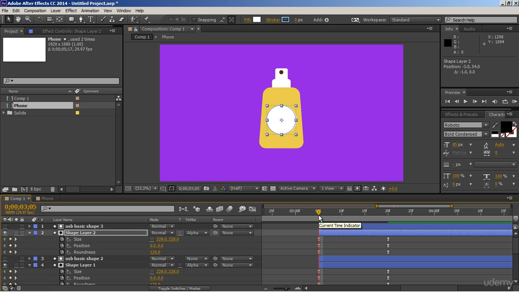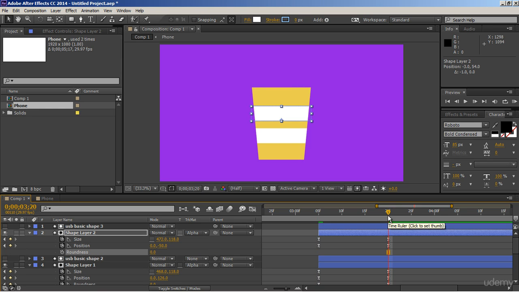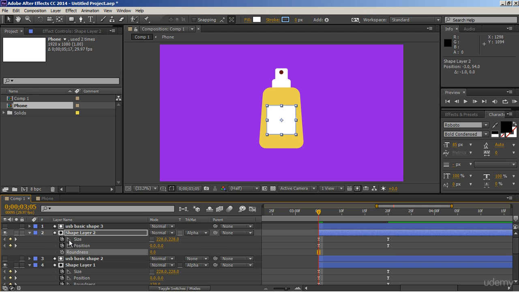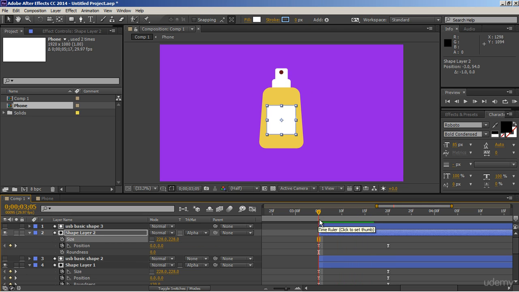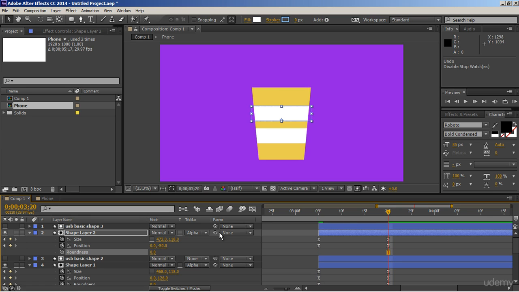But I don't want it. I want it to appear by sliding from the top. So I don't need any roundness on it. Just remove its keyframes. And I also don't need this size animation. So remove its keyframes by going to last keyframe. If we remove it remaining on the first keyframe, it will remain square instead of the rectangle. So to avoid extra work, we will remove its keyframes by going to end keyframe.